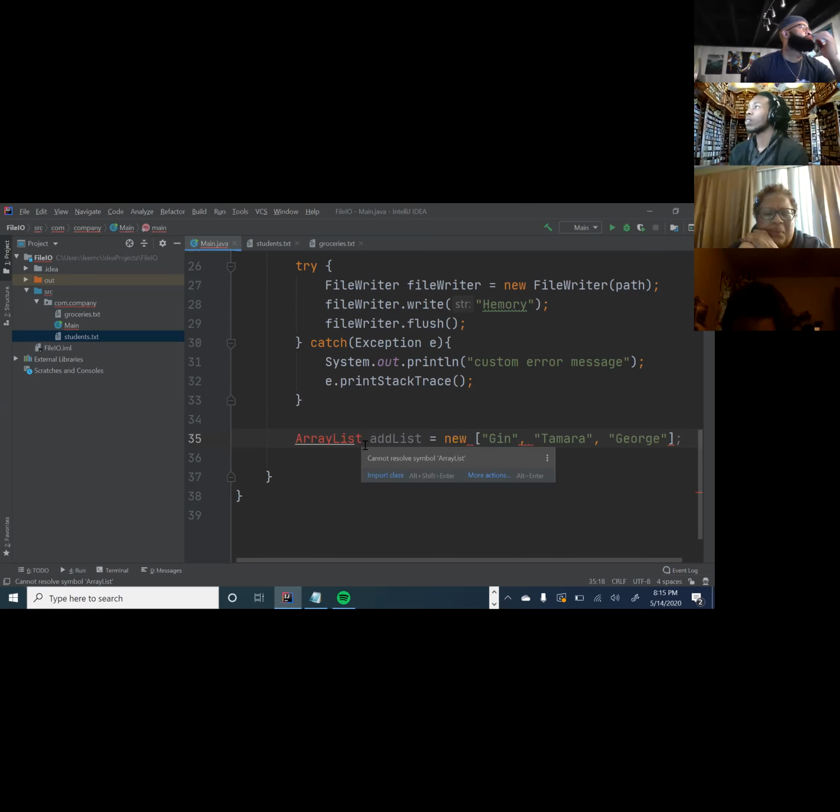The array list, remember, allows us to have a dynamic size. The other one we went over was a list with a less flexible size, and once you decide that size, you're stuck with it.